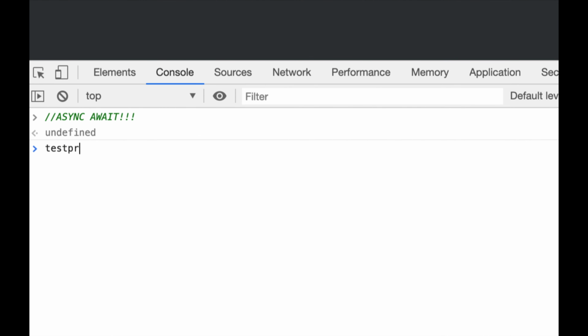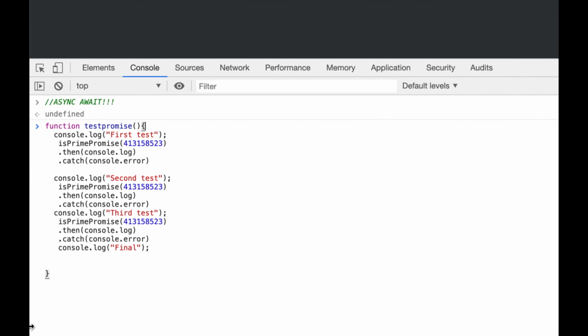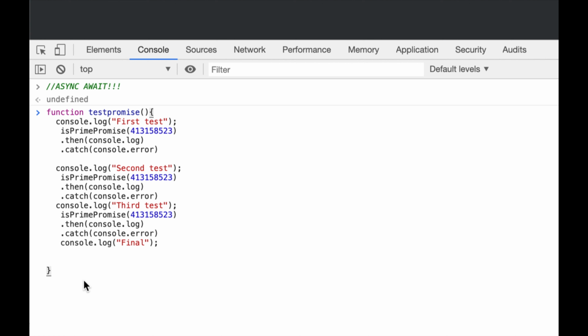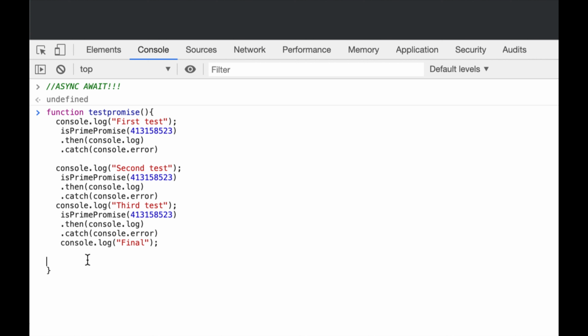Let's look at our test promise function. Where is it? This is our test promise function. I'm going to write a new function that resembles this function, but calling the promised function in an async await manner. That will give us, first of all, better readability for this code, because currently it's not readable at all, right? Second of all, it's going to give you the feeling of synchronicity, but at the backend it's very performant. So let's get to that.